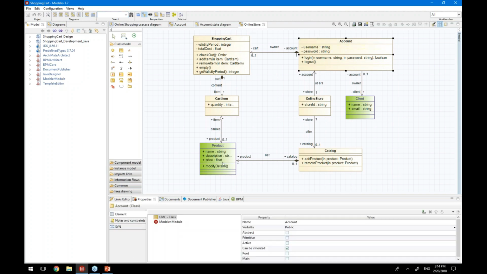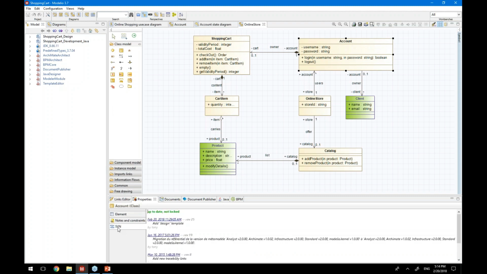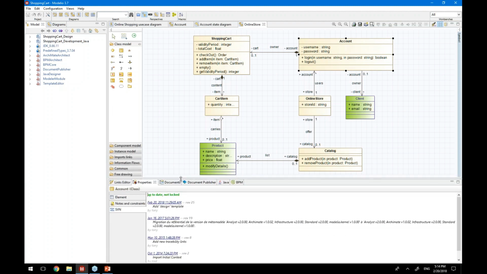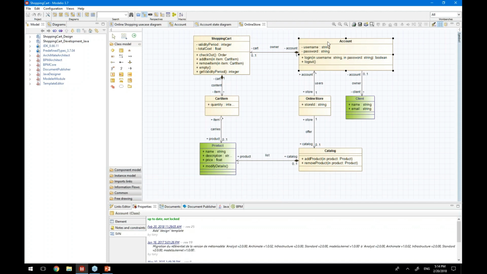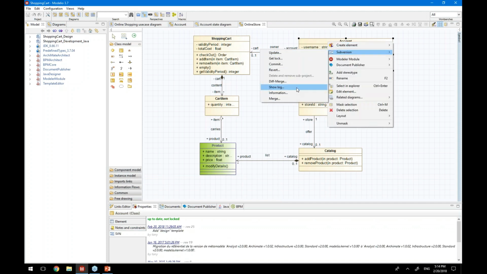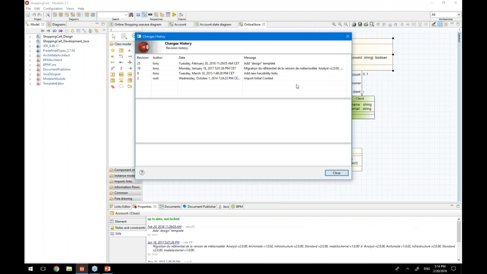Now I need to know the list of all the modifications that were done on the account class. To do so, I go directly to the SVN tab, which is part of the Elements properties. Here, I can get all the revisions with a revision number, date, comments, and the author of the modification. At the top of the page, the status of the element is indicated, letting me know if the element is up to date, if it's locked, and by whom. As a reminder, in the previous version, I had to run a show log command to get those details in a dedicated window.